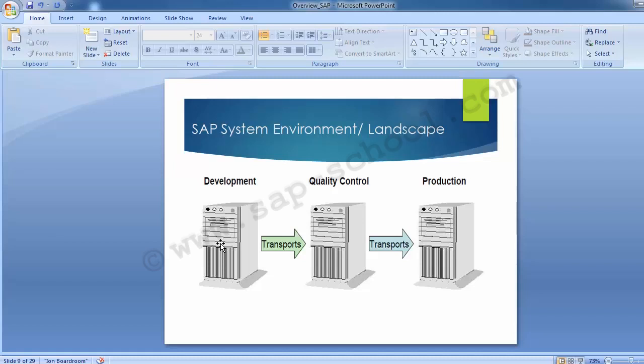There may be a number of different clients under this also, but in most cases you will find only one client under the quality environment, in which we do our testing of end-to-end processes individually or with the users from the client side, and the user acceptance testing is also conducted by the core team of the client.